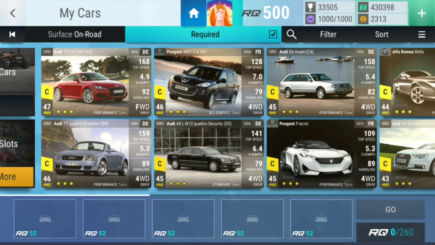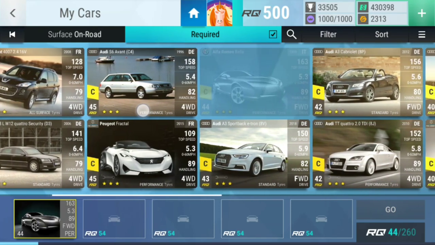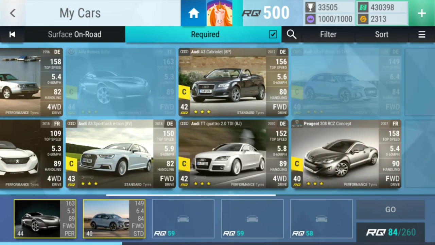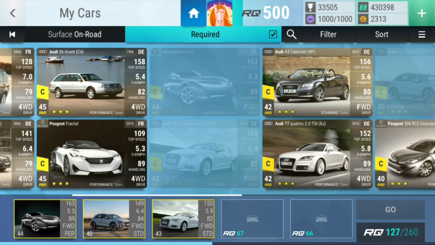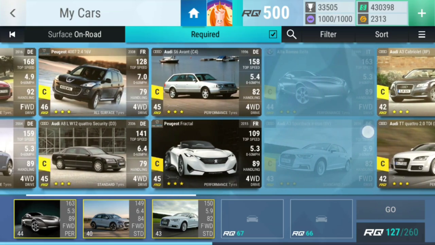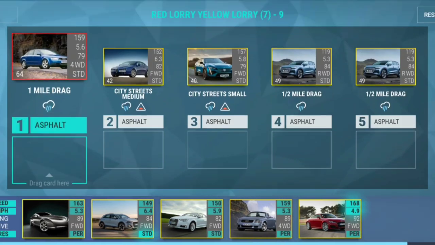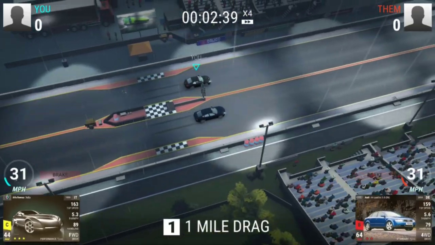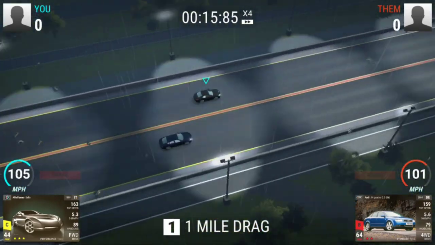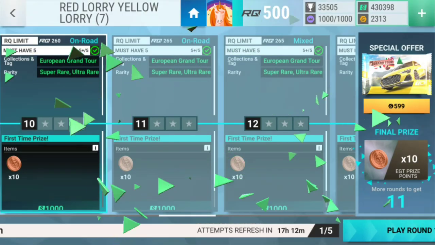Okay, let's see. We are starting off with 44. Then we're going to go for this 40. Then we're going to go for 43. I don't have that, but I do have this there. And then the last one, let's see. I can't use you, but I can probably use you. So let's just do that and get the W. Perfect W, level 10.